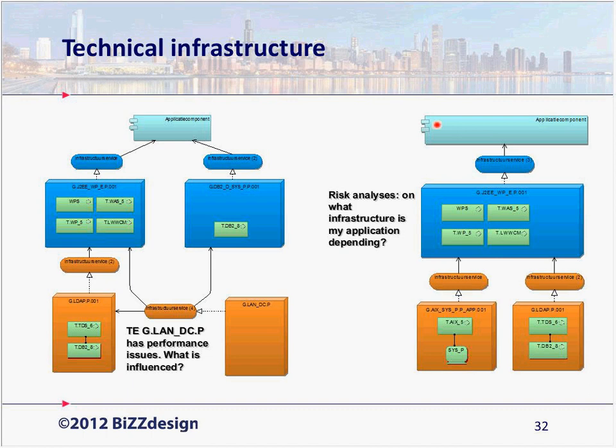We see here blue ones, application components, but we connected them to the infrastructure layer, so to the databases, the nodes, the system software, and we could then answer questions like: okay, there's a certain node that has performance issues, which applications are influenced? Via the structure, we could answer that this application may be in trouble. Or the other question: what infrastructure is my application depending on? Those kinds of questions we could also answer because in our ArchiMate models we connected all applications to the technical infrastructure layer.